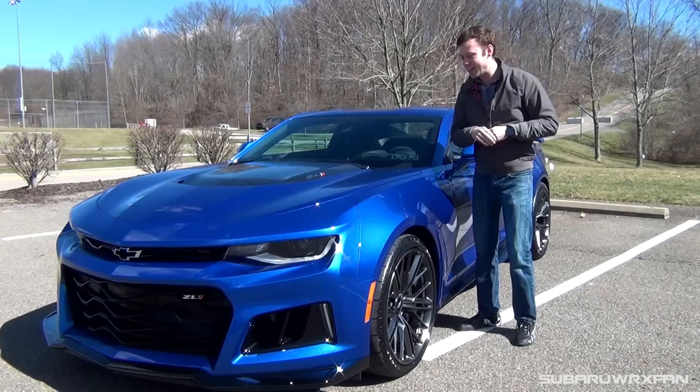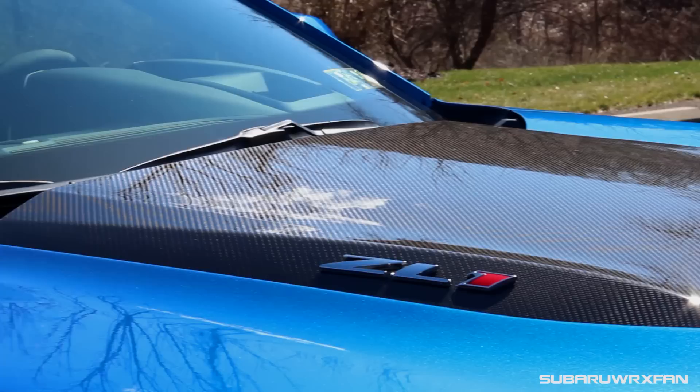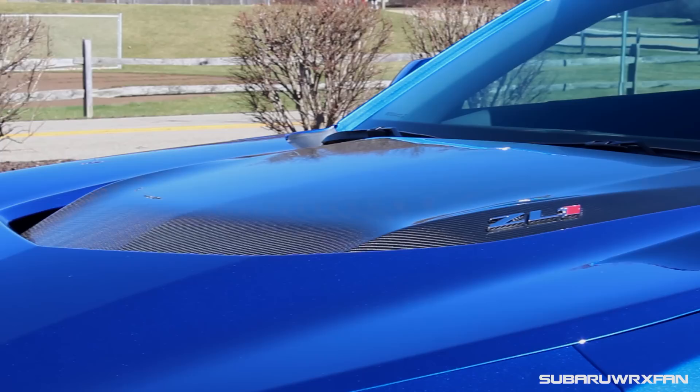Speaking about this engine, it's the 650 horsepower glorious motor out of some other Chevy products, and it's covered up very nicely here with this carbon fiber hood. I love the ram air effect — it is actually functional and really looks beautiful here, giving it a really nice three-dimensional look. Just really unique.